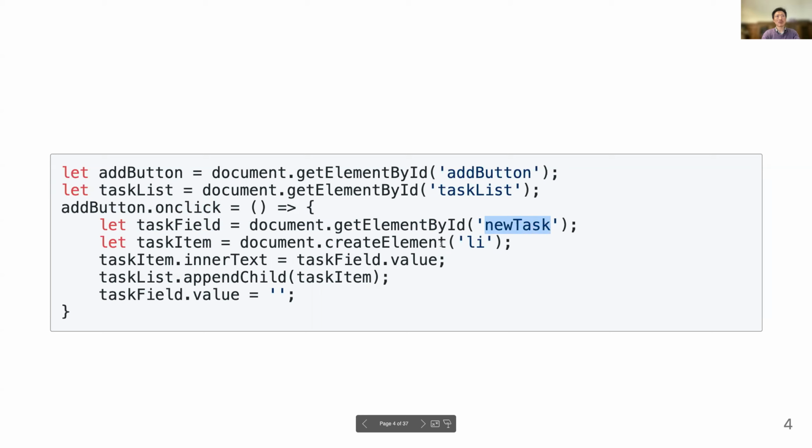It will add a new task, and then you create a new list item that will contain the text for the new task, called task item.